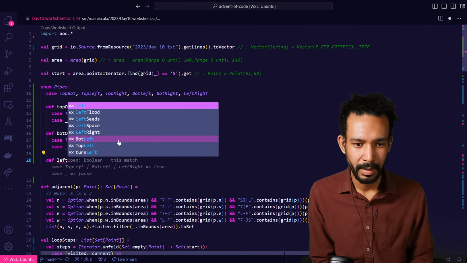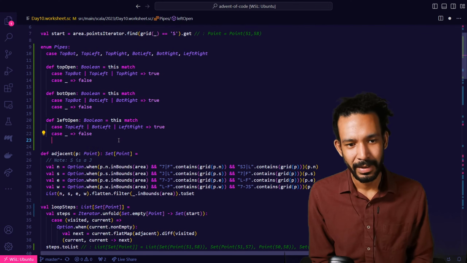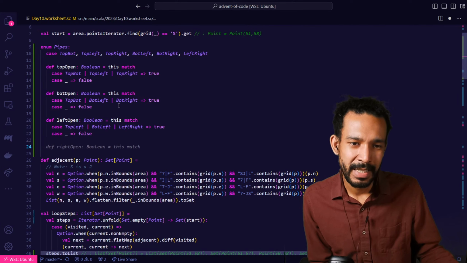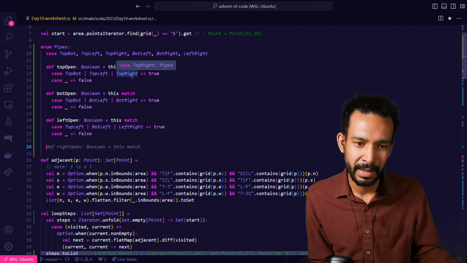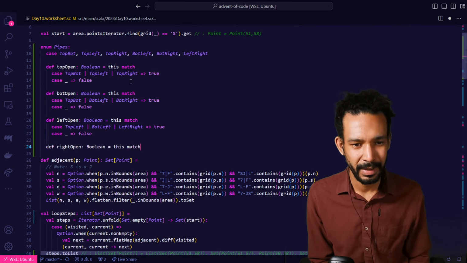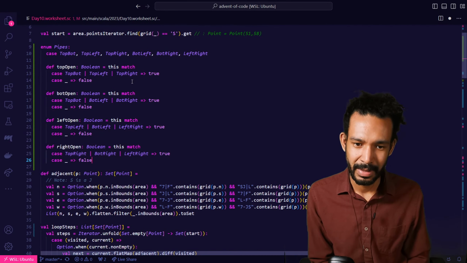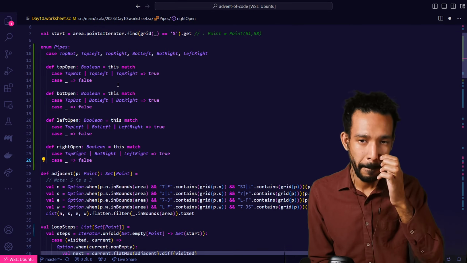Def left open. I should have just done this last. I hesitate to write this kind of code because you have to write this boilerplate, even though I know it'll make my life easier. But now that I have Copilot, I should just write this boilerplate. Case, anything that has right in it, true, otherwise false.